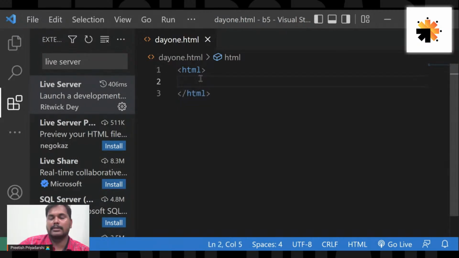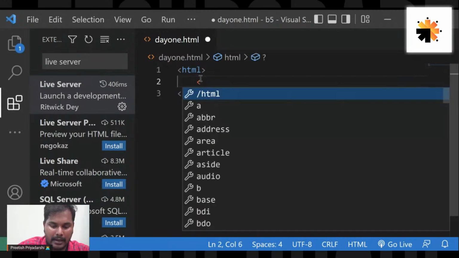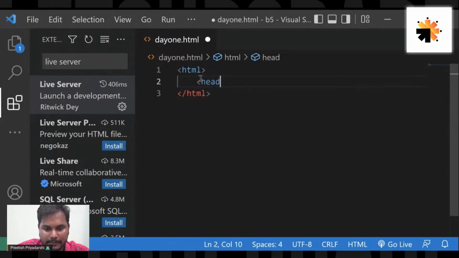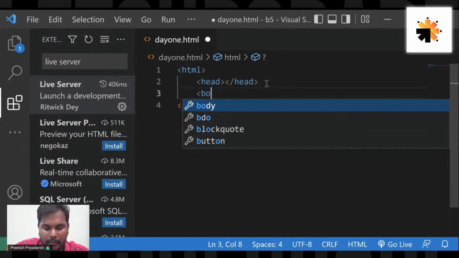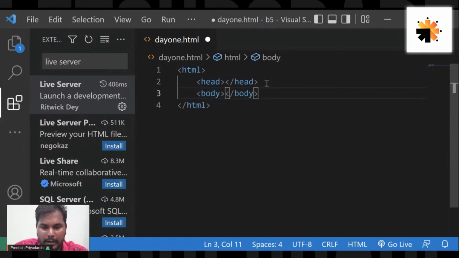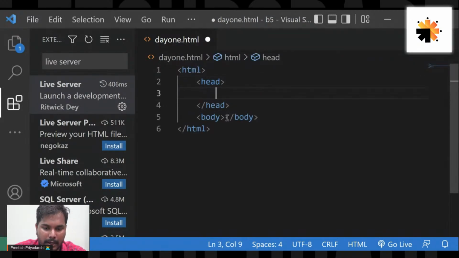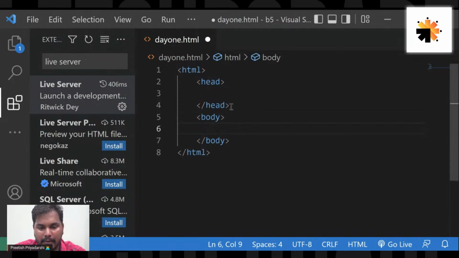Inside this, similar to the human body, we have a head tag. We have a head and we have a body. So this is the basic minimal structure of an HTML document. This is how a minimal HTML document looks like.